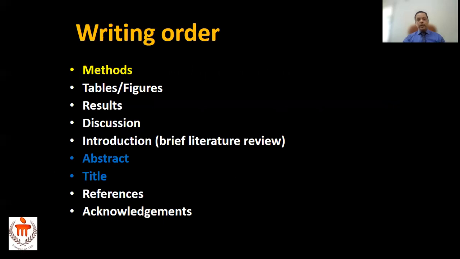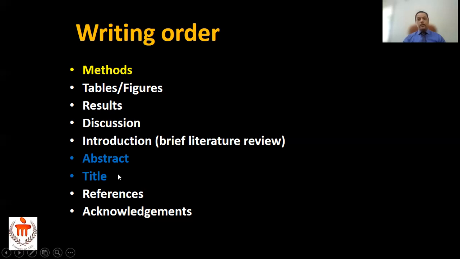So what I showed initially, the structure of a manuscript and the way you write is completely different. Here everything gets jumbled up. You actually start with the methodology. That is the most core thing of any manuscript. How strong the methodology is is what editors are looking for, and then add up why that methodology is strong by a table, figure, results, discussion, and finally come back later to check whether from all these you need to write your abstract. Abstract should not be written first, because this is the complete synthesis of what you've done with the entire manuscript, and then think whether your title really matches all these things.